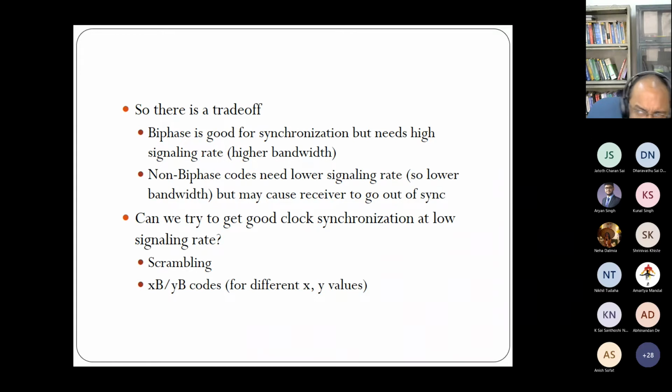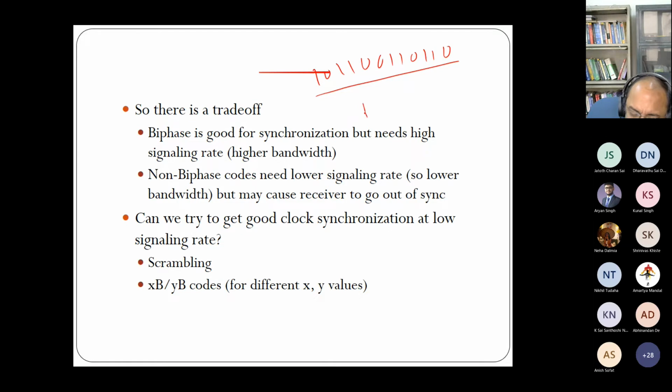If you had a lot of transitions anyway in the data that you want to send, okay, then you don't have a problem, right? So if I wanted to send 101101010110, okay, then NRZ is not a problem. I don't need that transition every bit because clocks don't drift as we noted. It doesn't fall off that end so soon. I just need some transitions now and then. So if I had this pattern, I have no problem with NRZ. Let's spend a little bit of time on this, okay? We will not start anything new today.